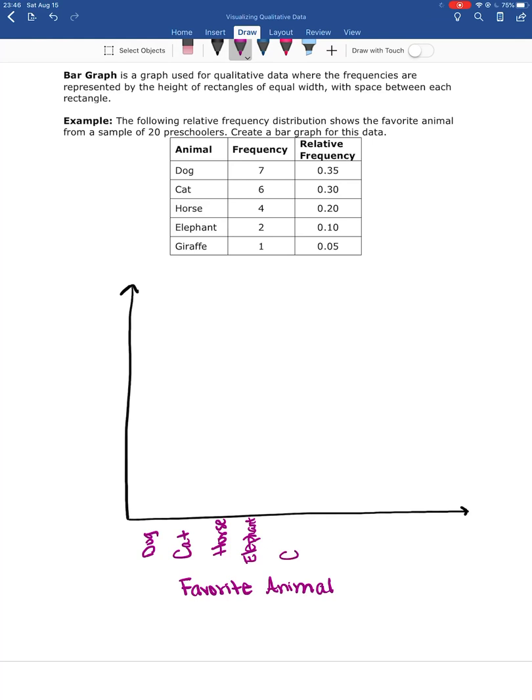And I could space this out a little bit better in terms of where the words are going, and also along this line that I drew, I didn't really use the entire line—it's a little squished, that's all okay. And then on this vertical line, I'm gonna go ahead and just do frequency. You could also do relative frequency here; it wouldn't change too much. It would just change how you label this.